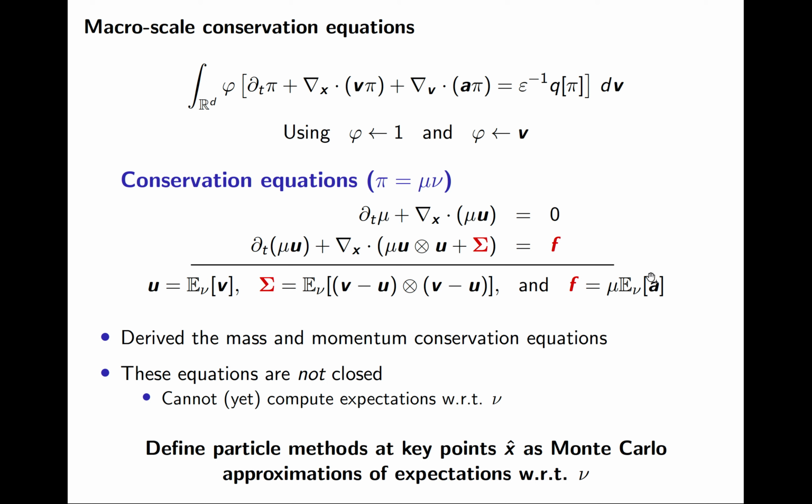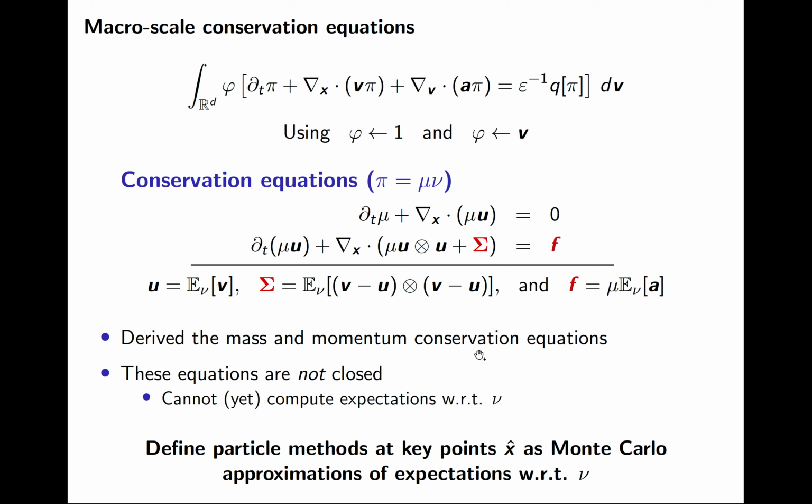And say like we don't really need to know this expectation exactly, but this covariance matrix is really going to be quite troubling, right? We really need to know this covariance matrix in order to evolve these equations, right? So we're going to use finite volume or discontinuous Galerkin or some sort of finite element method to solve these macro scale conservation equations, just like you would typically see in a sea ice model. But in addition, we're going to use a particle method at key points in the domain in order to evolve some sort of Monte Carlo approximation of this covariance matrix sigma and this expected forcing f.